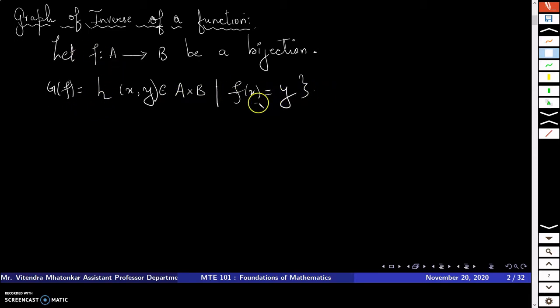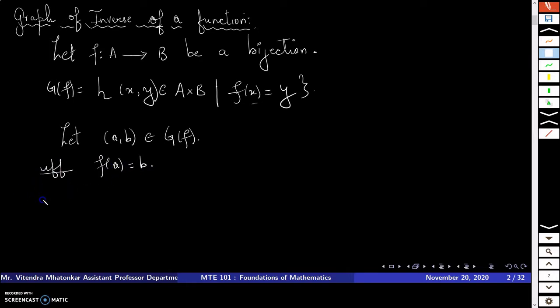That's how it is defined, and you can plot this graph in the Cartesian plane. Then supposing I have a point which lies on the graph of this function f. Okay, so let me take one point, let's say a comma b. It belongs to the graph of this function. That means it lies on the graph of this function. When will this happen? A point a comma b will lie on the graph if and only if f of a is equal to b, that is image of a is b under the function f, right?